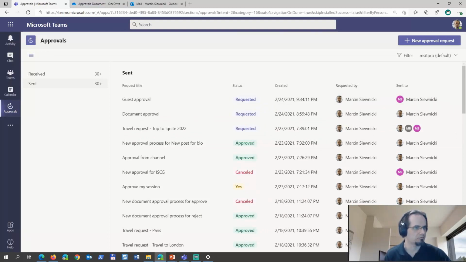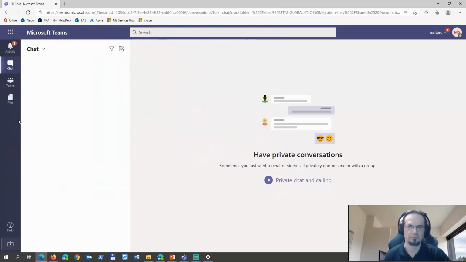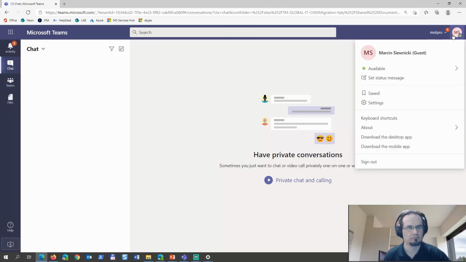But if I go to that specific guest account, this is Teams of my business account. I just logged into the account and switched to this test tenant. So I'm a guest. Yes, I'm a guest.